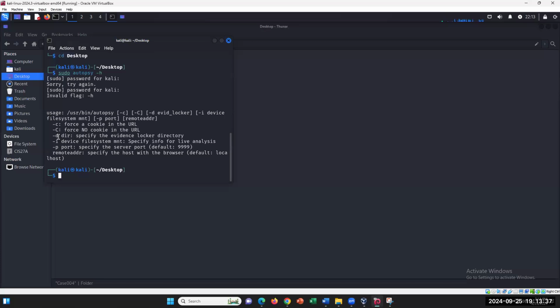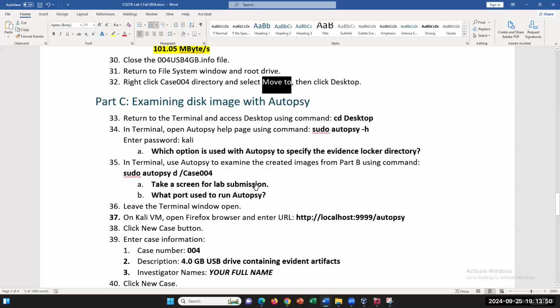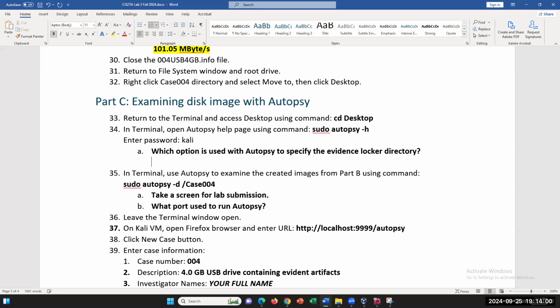But because we are using a folder with our image file already created, we just simply use a -D. -D is gonna be your evidence directory locker.